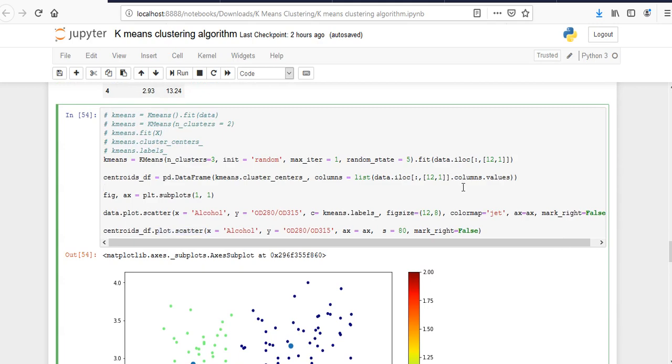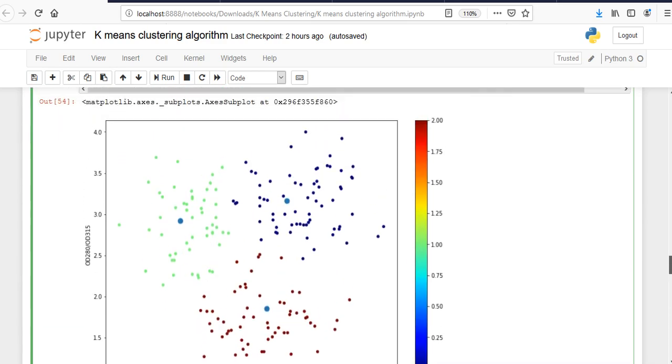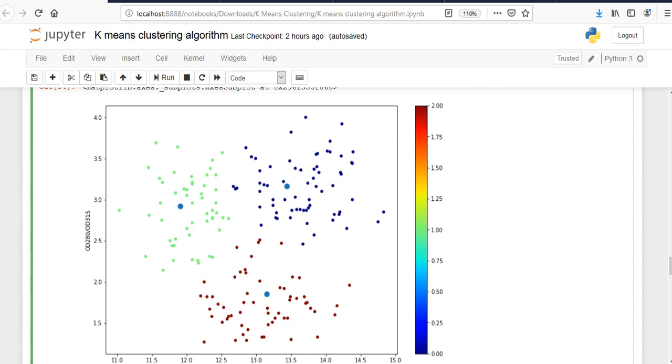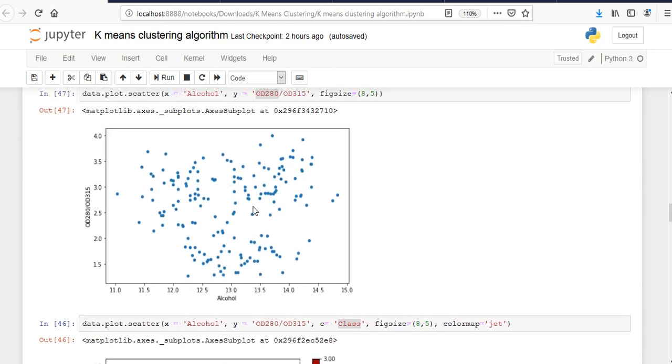So now what you have to do is simply use your data frame name dot plot and dot scatter, and then you can provide x, y. Again, these values are optional. So this will give you this type of plot, and this is what K-means clustering looks like, right? Originally you had this data, and from this data we are not sure how many clusters there can be, and in how many clusters we can confidently break this data.